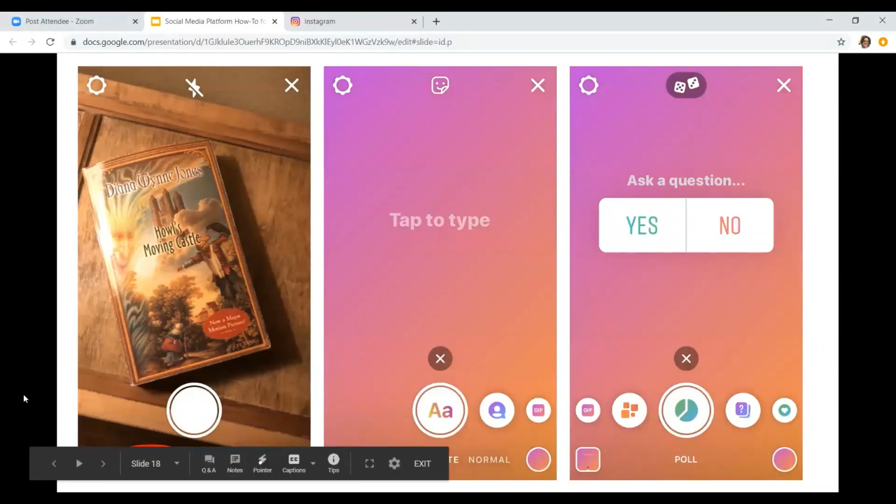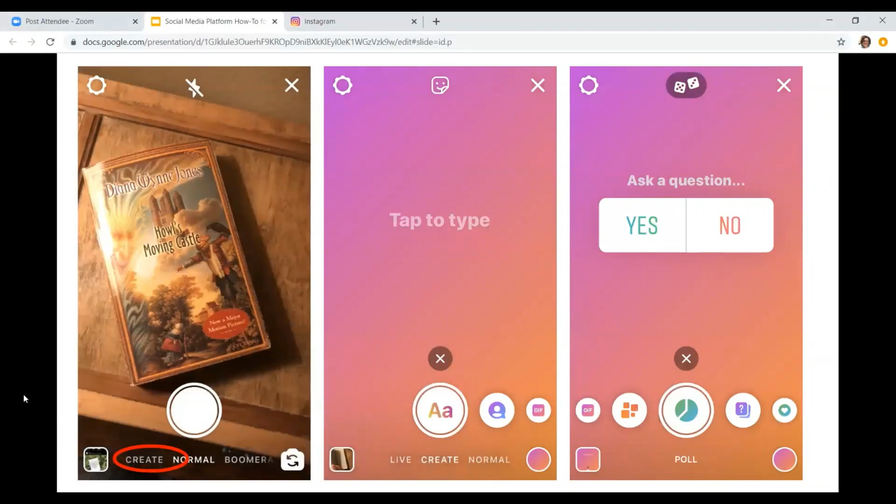Next, I'm going to talk about the create button. So before we went one way to boomerang, we're going to go the other way to create. So under create, there's a lot of different options. I'm only looking at 2 here, but I would encourage you to explore them. So the first one you'll see is a tap to type. It's a way to create a text-based message on a visual-based medium, if that makes sense. So you can type whatever message you want to put in there. It gives you options to change the color of the background. If you swipe over, one of the options under create is poll.